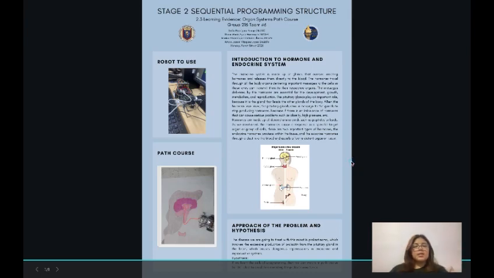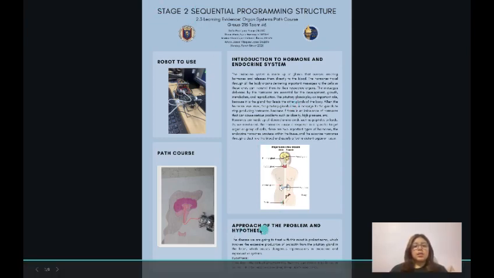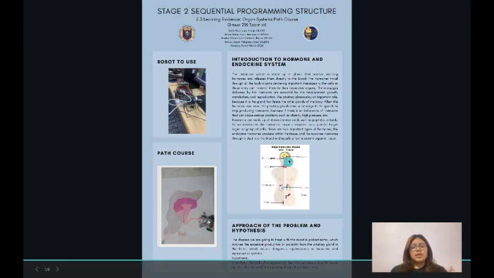Hello, I'm Sofia Rodriguez from Team 6 of Robotics PIA, and I'm going to explain stage 4, more specifically the hypothesis and the pathways. I'd like to mention that I made some modifications to the poster because it was initially for the disease of diabetes, but since we couldn't design an effective pathway for the robot to simulate curing diabetes, we changed the disease to prolactinoma.